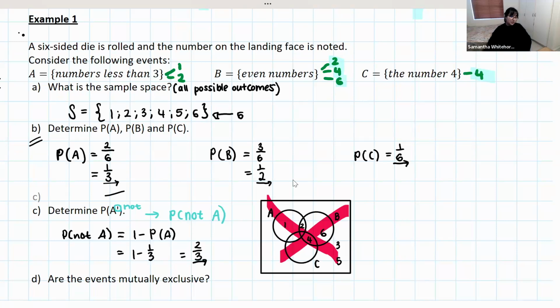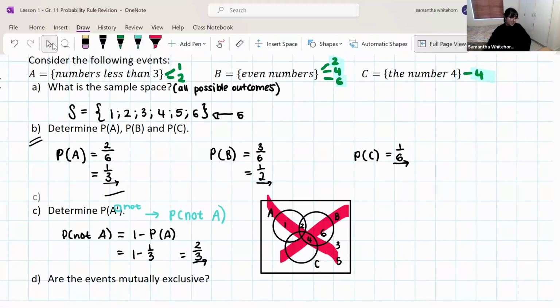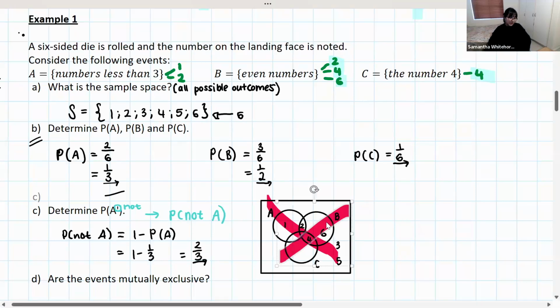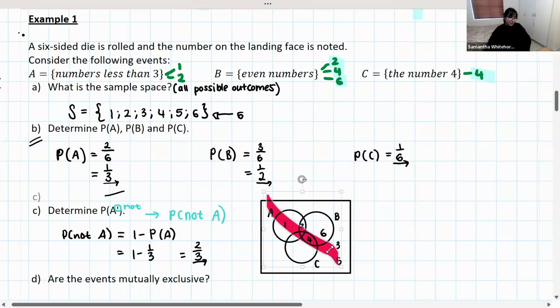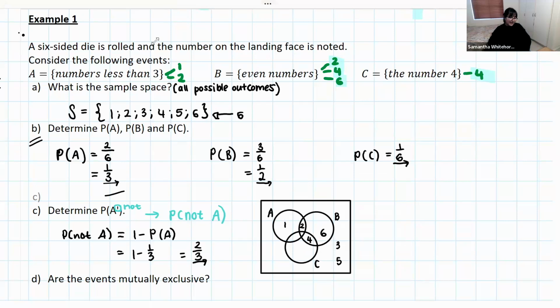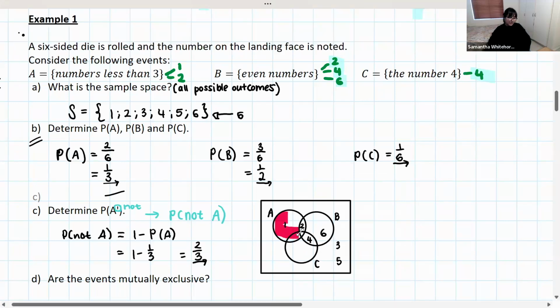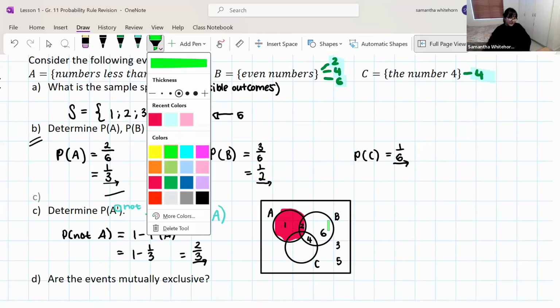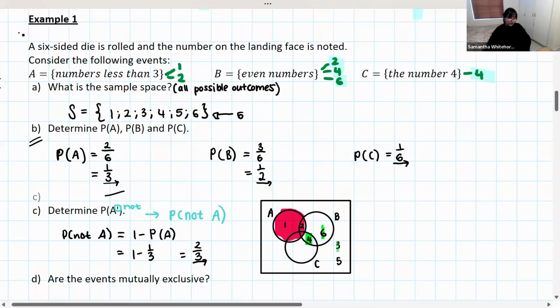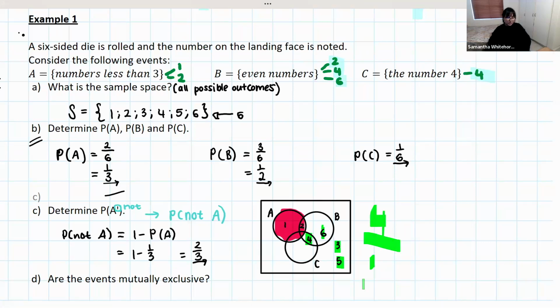Now, if you go back and use your Venn diagram, which I've now crossed out, so let's just get rid of that. If you were going to ignore everything in A and then consider everything else, so we're going to ignore everything in the circle, including the 2, even though that does fall in B, what you can see is that we have got 1, 2, 3, 4 outcomes. 4 out of a total 6 outcomes. 4 over 6 simplified is 2 over 3.